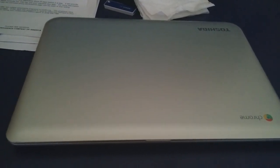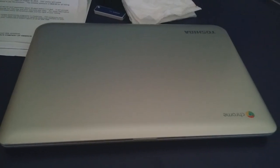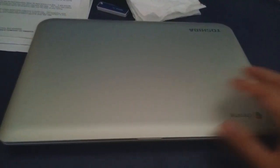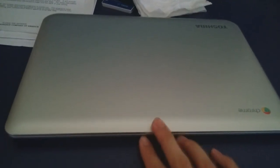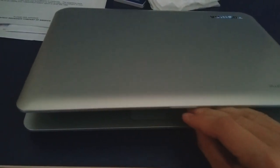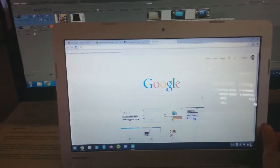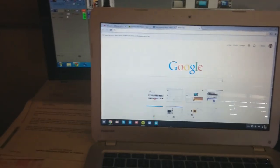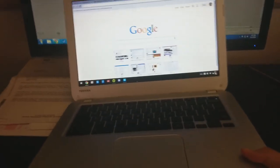So now I went ahead and went with the Toshiba Chromebook 13.3 inch, and it has been an awesome purchase, guys. I love it. For one, the 13.3 inch screen size is awesome, because it's not too small and not too big, so it's really portable, and it's a nice screen size. Not complaining. And as far as weight goes, it's only about 3.3 pounds, so it's very light. I put it in my backpack, I hardly feel anything. Really light laptop.